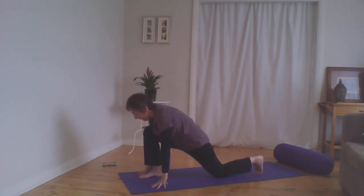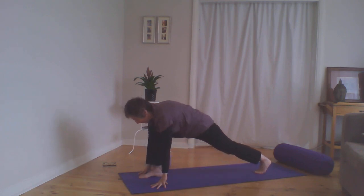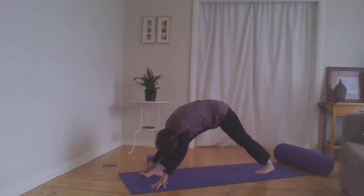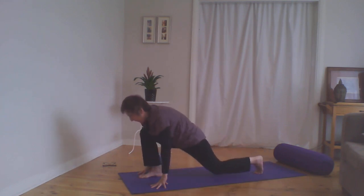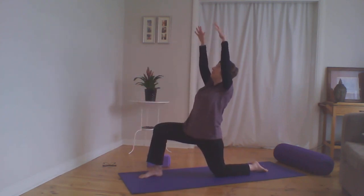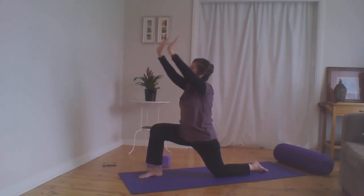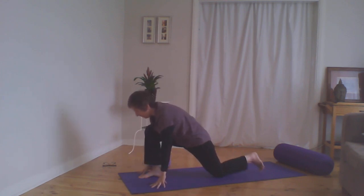Move at your own pace. Follow the rhythm of your own breath. You don't need to keep up with me. But be mindful not to be racing ahead through this. Our movements are slow and mindful and intentional. One more time.